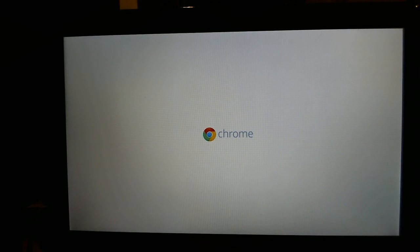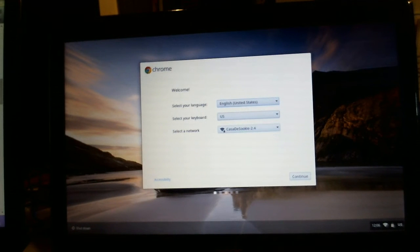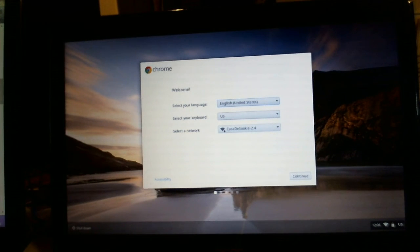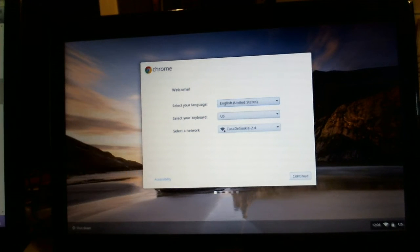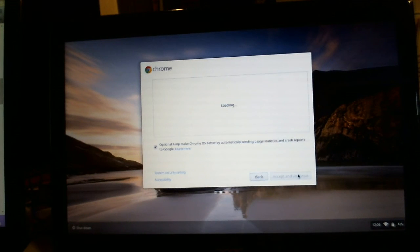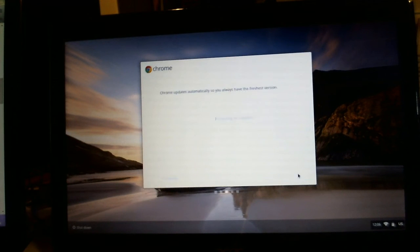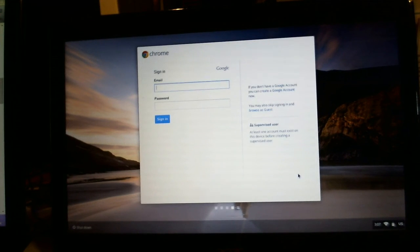As you can see, it's rebooted. So after developer mode is enabled and everything's installed, you're going to be greeted with your usual Chromebook welcome screen. Here you're going to select your network to connect to, and then from there you're going to continue on with the normal setup — go through all these prompts, and here you're going to just sign in with your normal Google account.